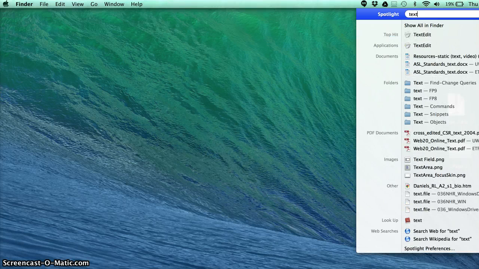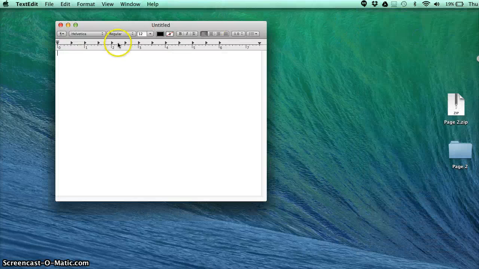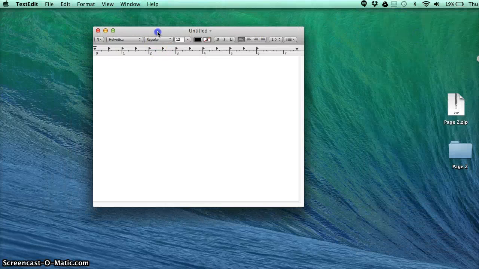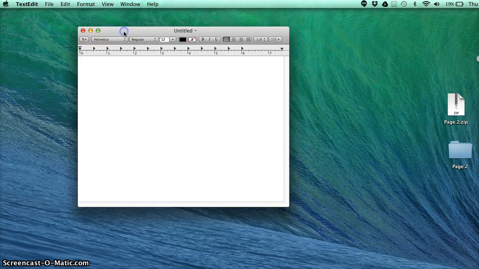It's more robust, I guess, and so it also makes it a little more confusing for you because you can't always tell what it's doing in the background. So I'm going to go ahead and open up my TextEdit, and whenever you want a plain text document, whether it's for this class, for your coding, or for future projects, one way you can make sure it's plain text is you can just open up your document, and right now I can see it's got all kinds of formatting things going on.